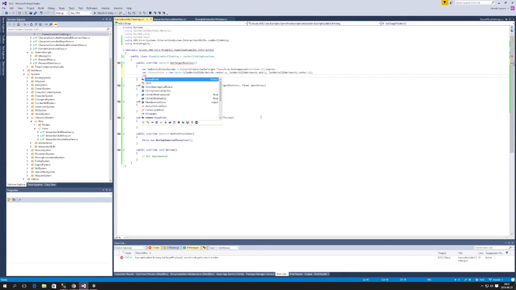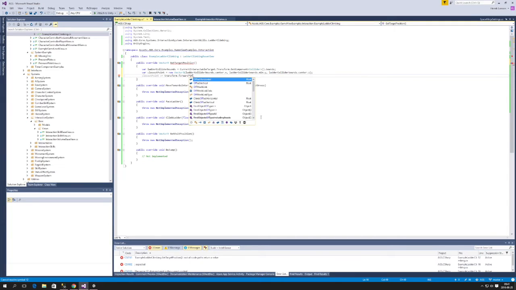So closest point plus equals to transform forward times offset horizontal.